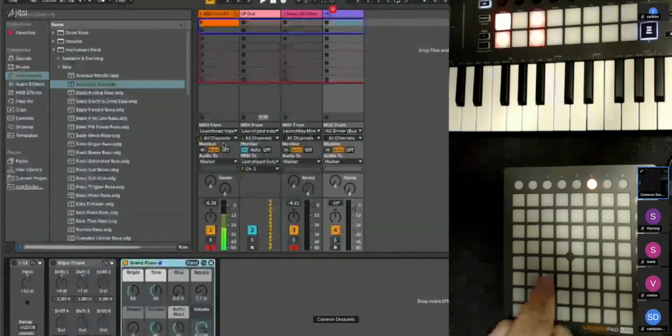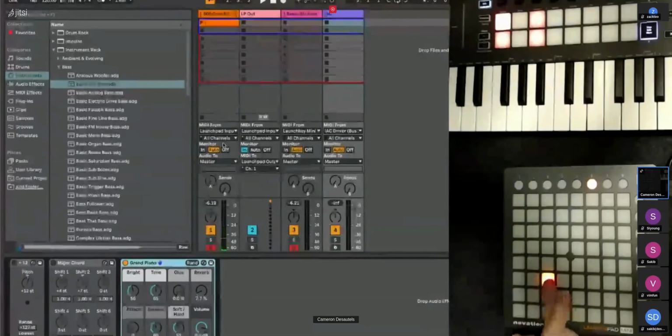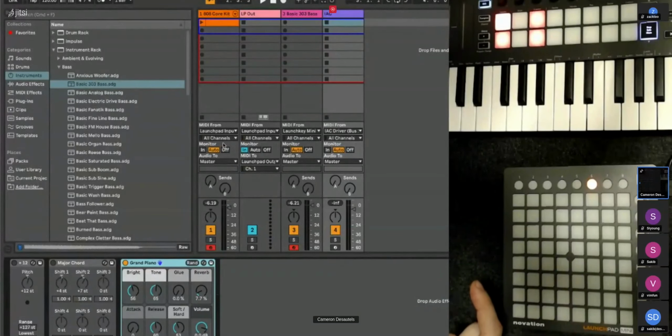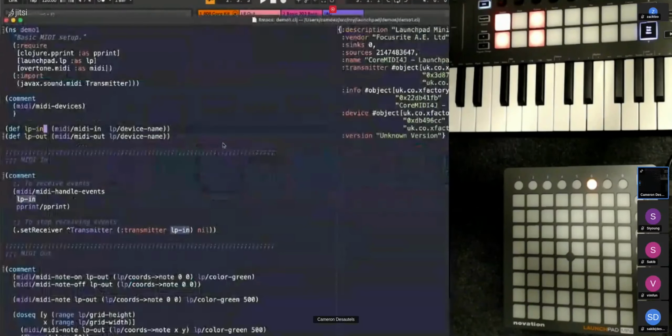When I send a certain note, it just does some number. Sending that back to the output device makes that light up. And actually the velocity of the note, which typically represents how hard it was pressed, changes the color on this device. So it's really just using these two integers to light up. So I'll show you that.